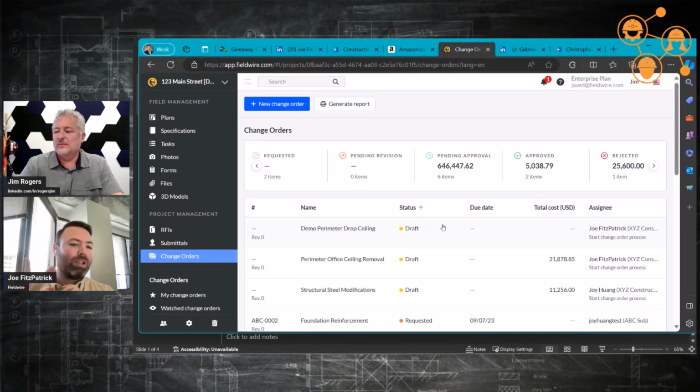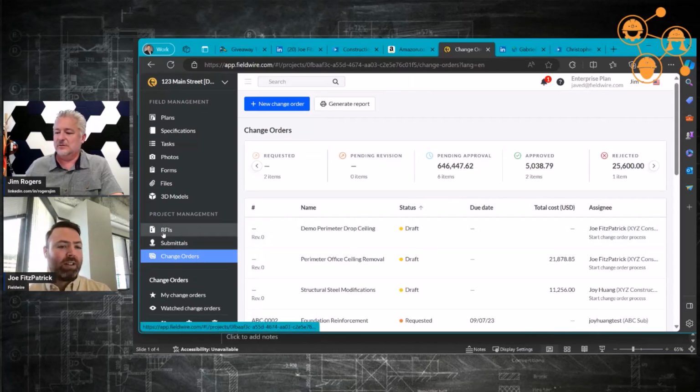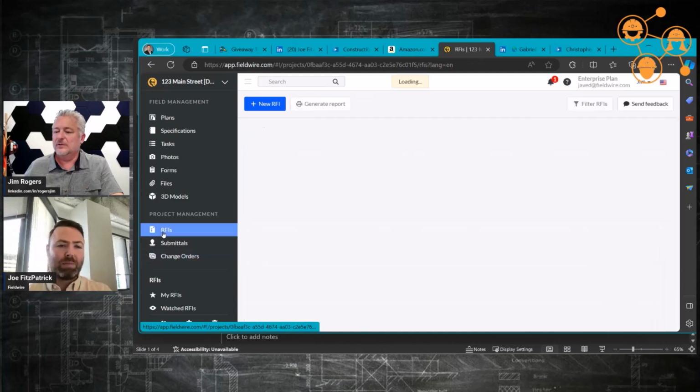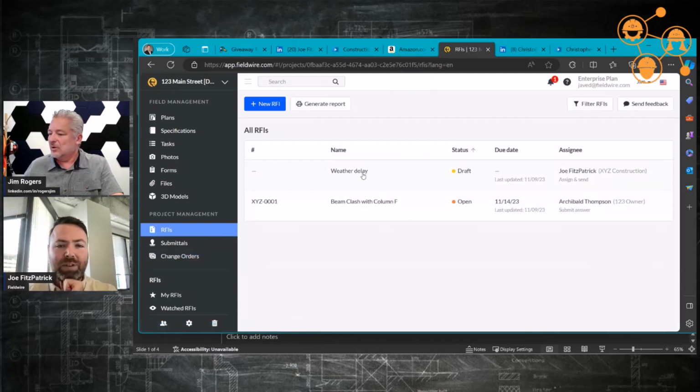So we have two different ways you can handle it. One of the ways is within RFIs and submittals, those are a bit more mature features. Some of those features we're pulling over to change orders soon as well. If they are in the platform but they're not logging in, we can go ahead and assign an RFI to them. We can open up RFIs, and I've got a draft one there we can check out.